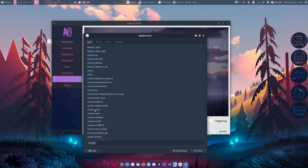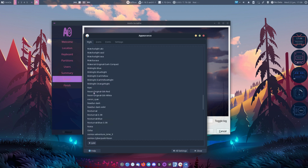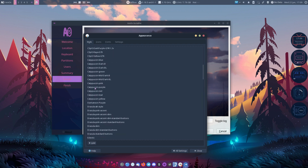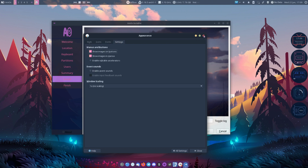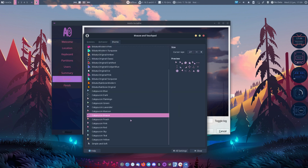AmOs. We used to work with AmOs in the beginning when I was an ISO builder of Arch Labs. And at that point in time, and a little bit afterwards, I think as well, on ArchMerge, we kept it around in OpenBox. You can make themes with it, but it does not always work. So we just said, okay, let users choose if they want to install it, because one of the rules is no frustration software. It blows back in our face, and we don't want that. So lots of choices. And how's the mouse? What mouse is this? Cappuccin mauve. How about peach?